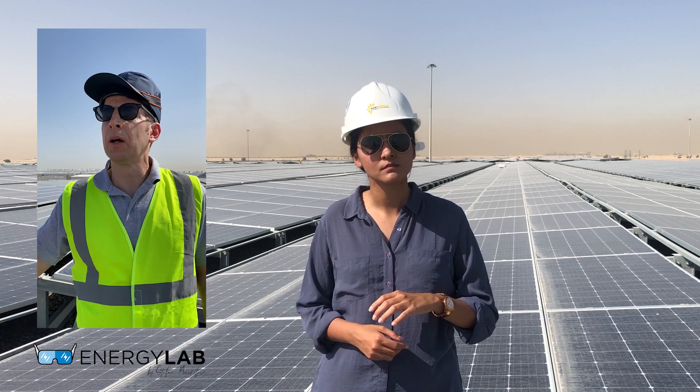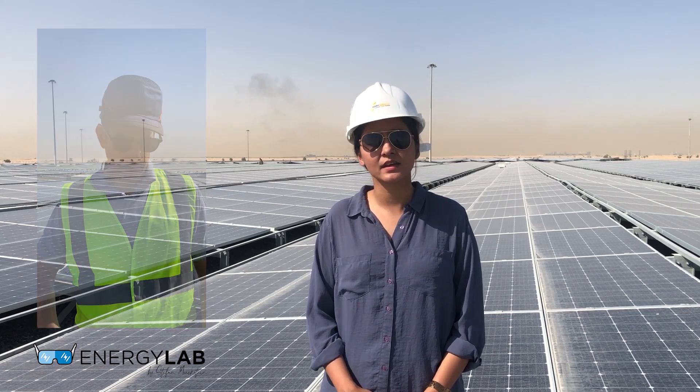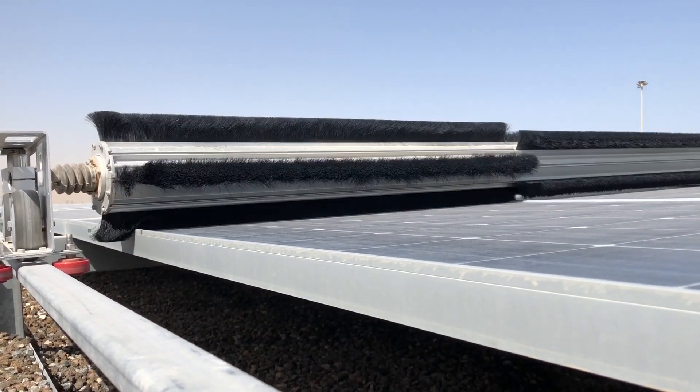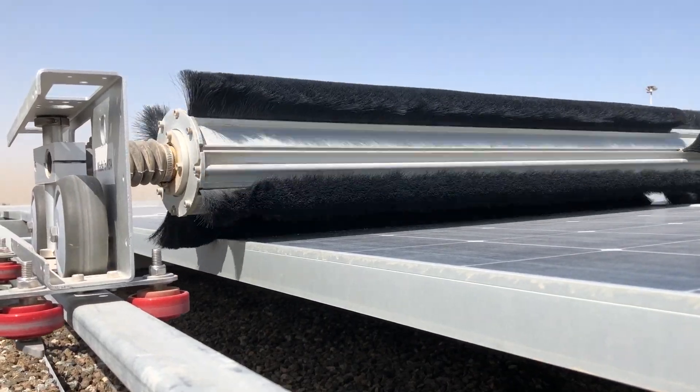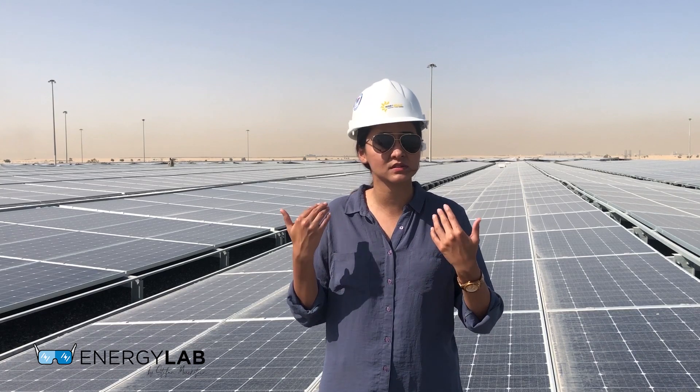I had discussions with some clients who were worried that cleaning the solar panels without water might scratch them — with the brushes and the sand. I understand that these brushes are extremely soft and sensitive, plus the dust that settles on these panels is also extremely soft sand. So there's no scratching of the solar panels — is that correct? Yes, that's absolutely correct. We also have certifications from the robot suppliers certifying there will be no damage to the modules. Third-party testing agencies provide these certifications for all the robotic systems we install. Also, the kind of dust in this region is not abrasive in nature, so even if the brushes brush the dust off, it is not going to cause any scratching on the modules.